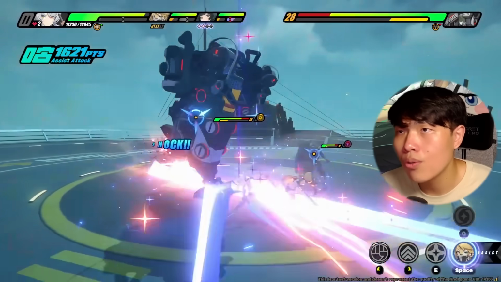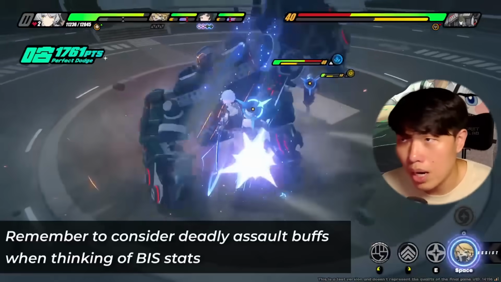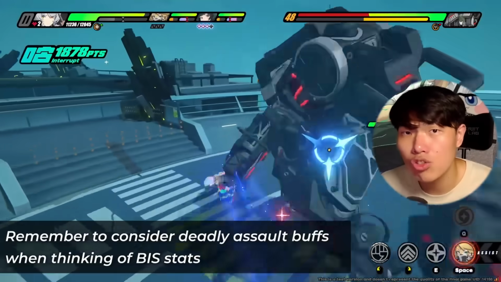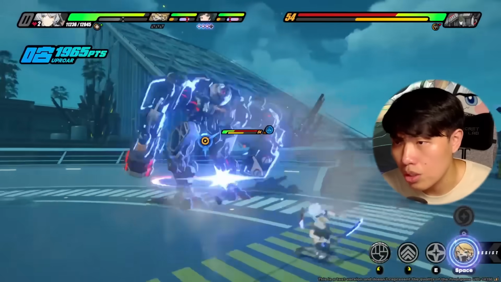Keep in mind for all of your substats, when you're building Sanby, to factor in your Daily Assault buffs, right? You can see from the past couple of times, Daily Assault does give us a lot of attack buff, damage buff, even crit damage buff. So try to balance this out if you want to really min-max your units, not just for Sanby, right?